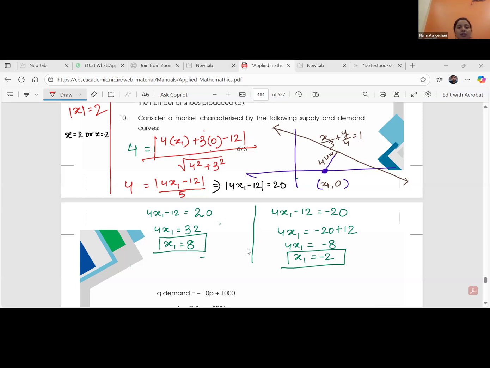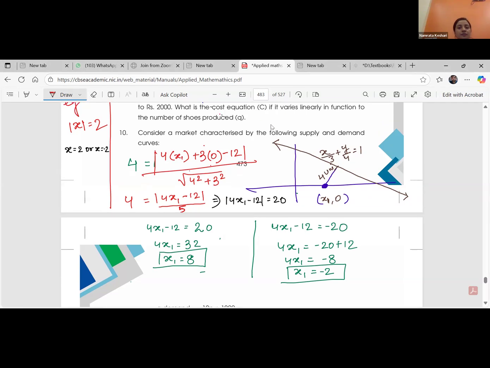Mariam, Neha, and Manvi, do you understand why we are taking positive and negative signs? Yes, Mariam, do you understand why we are taking positive and negative signs? Okay, please let me know if it is not making sense. Anyone? Shall I explain it again properly? Why, when we remove the modulus, do we take a positive number as well as a negative number?